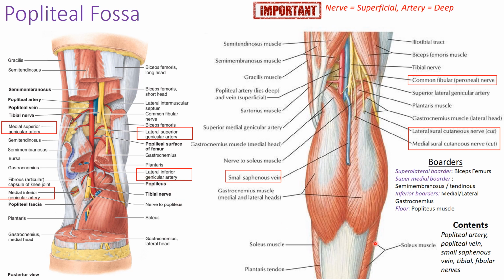And then just one more time, an overview of the borders of the popliteal fossa, because you're likely to get tested. Superior laterally, the biceps femoris. Superomedially, the tendons of the semitendinosus and the semimembranosus muscles. Inferior medial and inferior lateral, you have the different heads of the gastroc. On the floor, you have the popliteus muscle. And then the contents within: popliteal vein, popliteal artery, and their associated branches. The sciatic nerve coming down into the tibial nerve, giving off its branches, and then the common fibular nerve coming around the lateral head of the fibula.